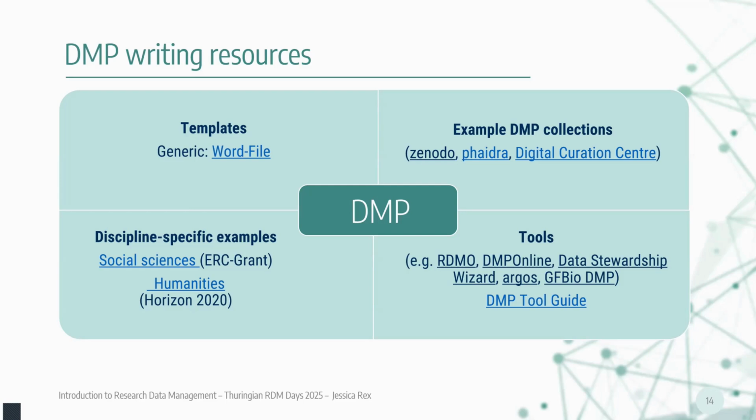And if you need even more help, there are software tools that will guide you through the entire writing process. And there are many different ones. We've got RDMO, which is a German tool, DMP Online, Data Stewardship Wizard, Argos, and so on and so forth. All of them have slightly different focuses and slightly different features.